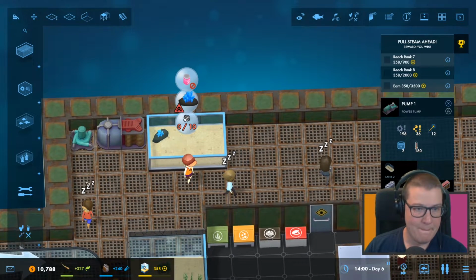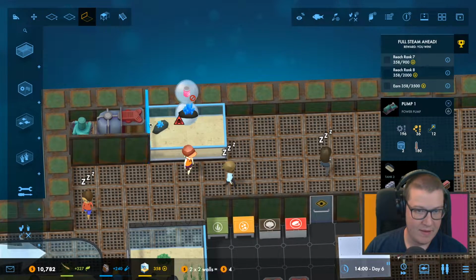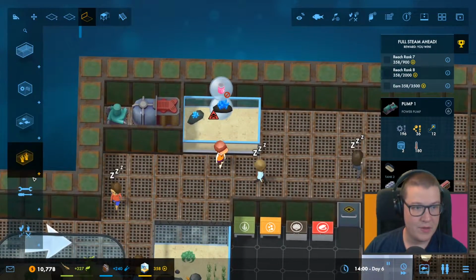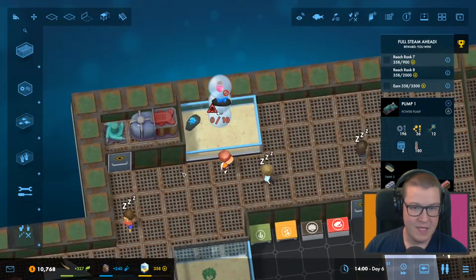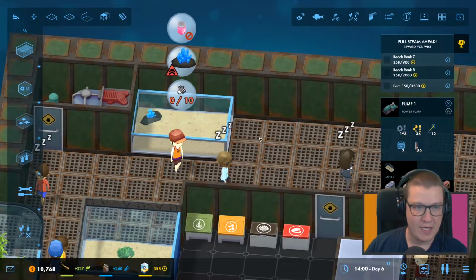Okay. And then we're going to put a wall there. Okay, with a door on it. Apparently you don't have to get rid of walls to put doors in now. Perfect. So we can have that there. So this is nice and unseen.